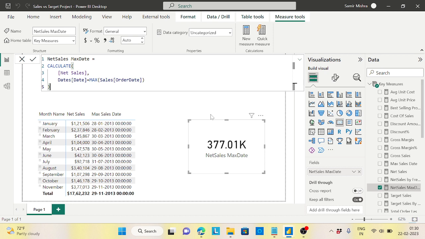Got it? So this is the one we are holding back. If you put the measure, it is doing a filter context where it takes the overall max, completely overall max. It is not a filter. With the column, it is taking the max of order date, going to the order date column, giving a max out of that, and comparing it with the date and giving you the value. That's it, instead of doing the filter context.